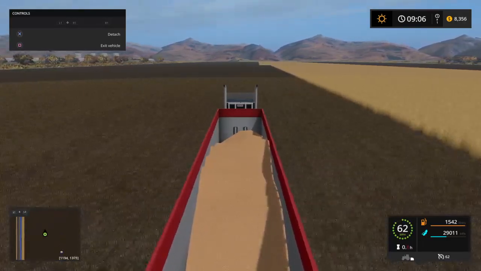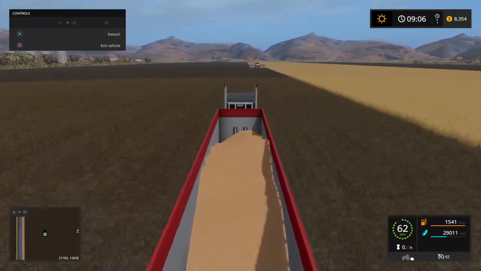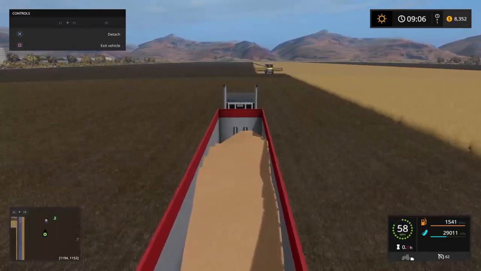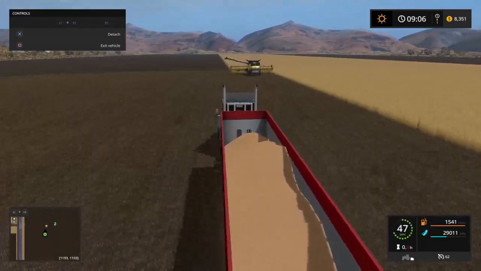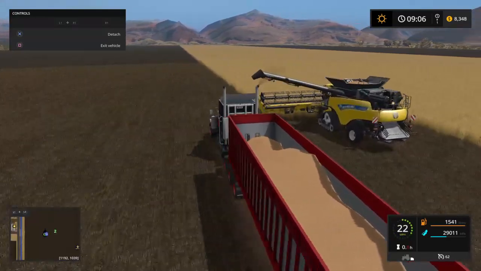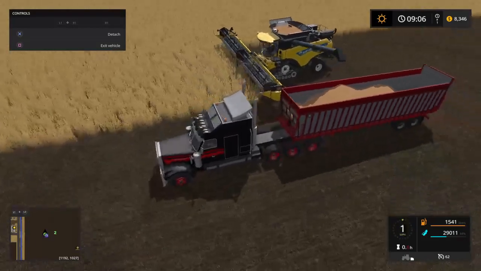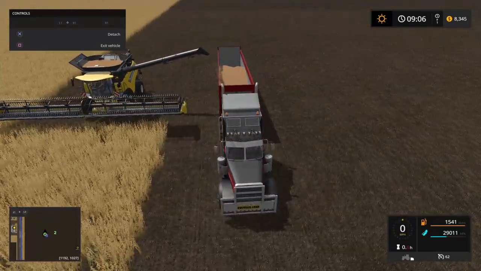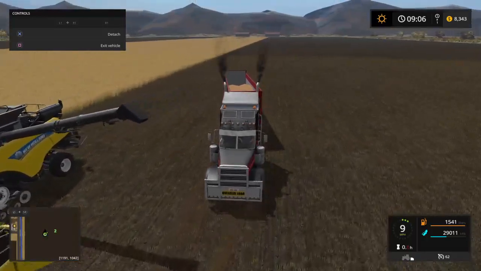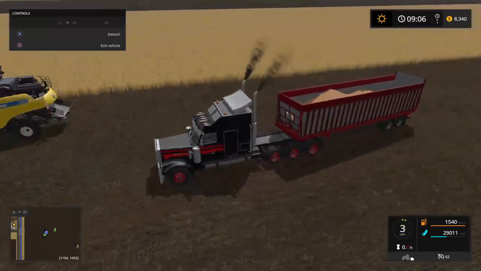I got the auto lights, so they basically turn on by themselves. I'm guessing that's what the auto means, because they turn on and off by themselves. So I hired 2 workers right now just to drive these 2 harvesters. Now, in hindsight, I probably should have hired like 4 harvesters. You know, put 2 in the middle and then 2 on the outsides.